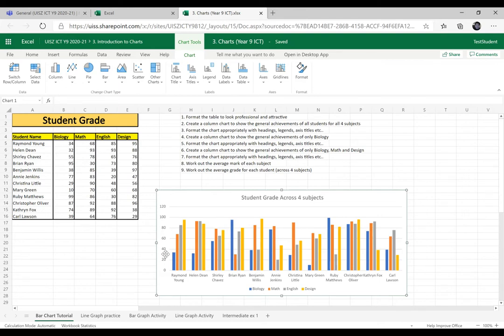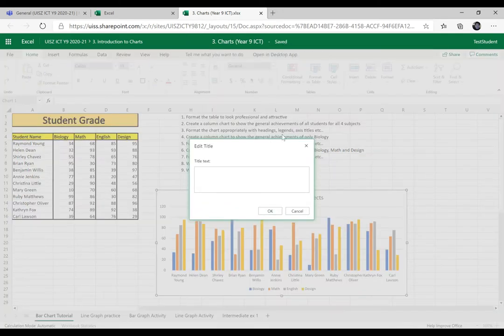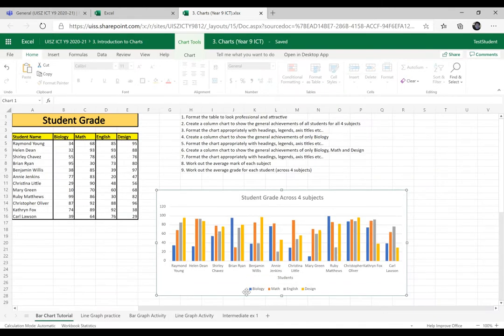Now, when people are looking at these graphs, they do not know what these numbers mean. We know what it means because it's a grade. What if other people are looking at it? So let's go to axis title. Horizontal is the bottom, which is down here. So let's put one on the bottom, and let's call it student. At least that way, people who look at this graph will know that these people are students.